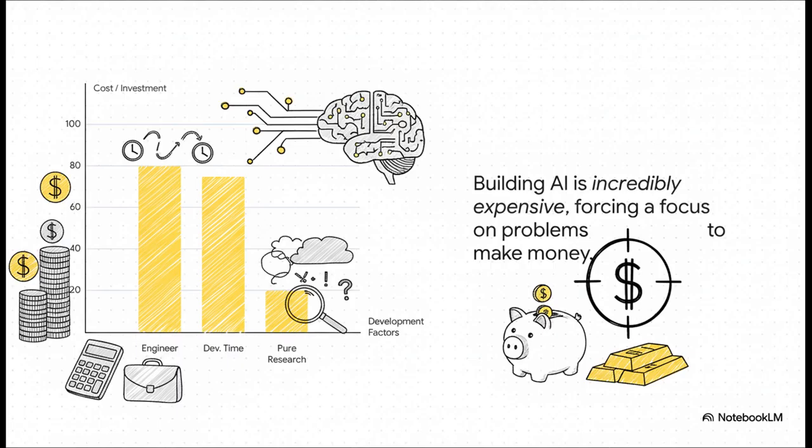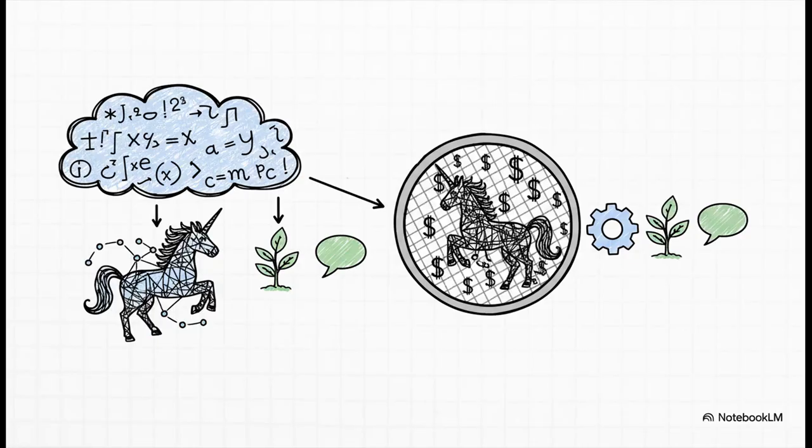And this chart just lays it all out, doesn't it? Building and training huge AI models is incredibly expensive. We're talking six-figure starting salaries, years and years of development time. This massive cost forces companies to focus on solving problems that are practical, efficient, and pretty much guaranteed to make a profit. So the ultimate limit isn't some beautiful mathematical theorem, that impossibly large network that can theoretically do anything. It's a non-starter in the real world. The market is always going to select for solutions that are efficient and useful right now, not some theoretical unicorn that might exist in the abstract.